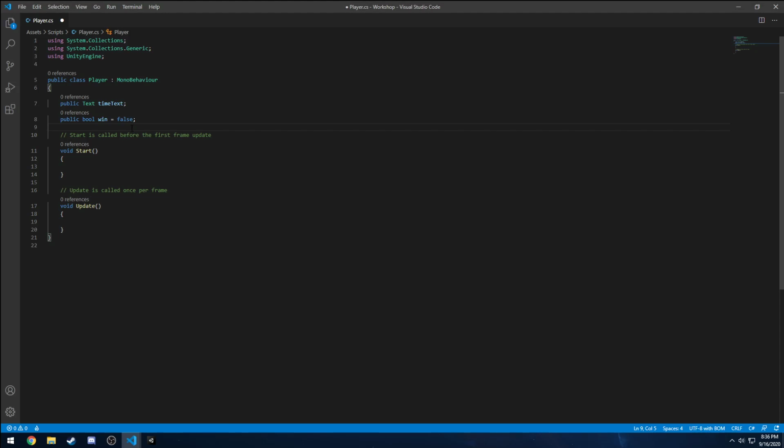Quick question. Yeah. So the win state is in the player and not in the scene? Yeah, you can just store your variables. I prefer to keep my player data inside the player. I'll show you exactly why, because we're going to use it as a trigger later on. We're going to make it so that once you win, you can't move anymore. Okay, that's clever. Yeah. So for the sake of time, actually no, I'll type it out. I'll make sure everyone's on the same page.